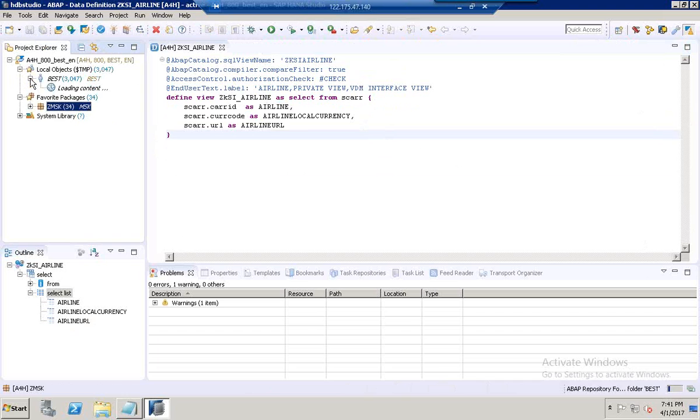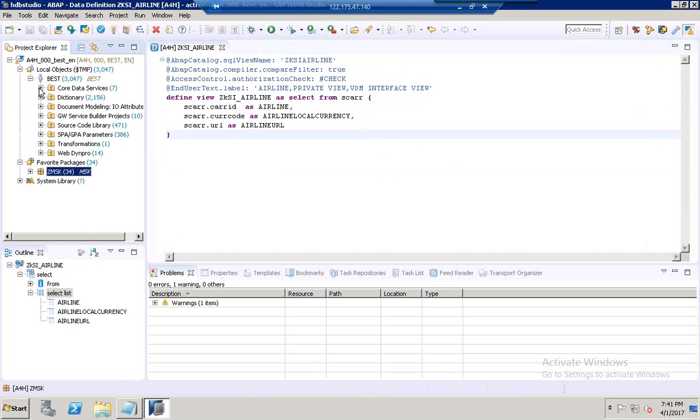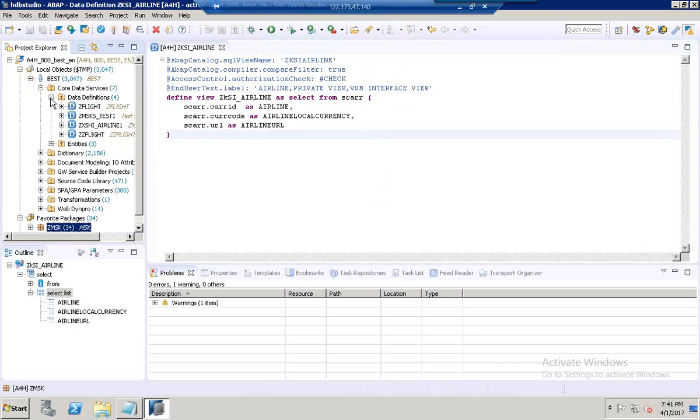Expand the best schema. Expand Core Data Services.